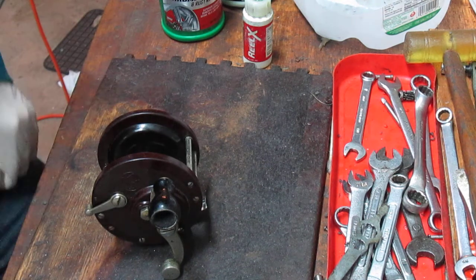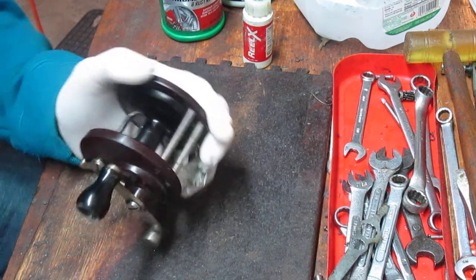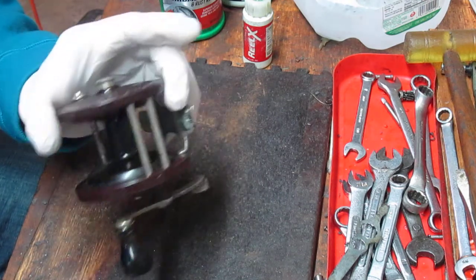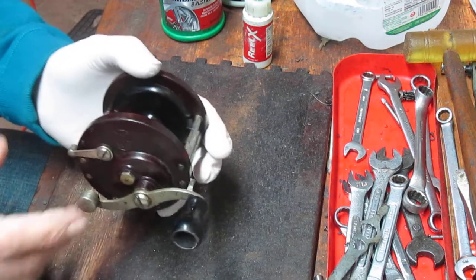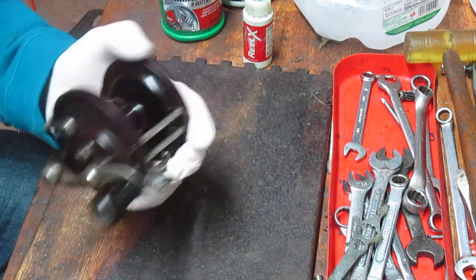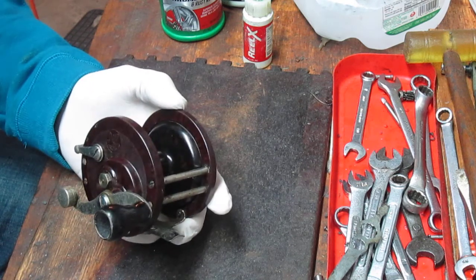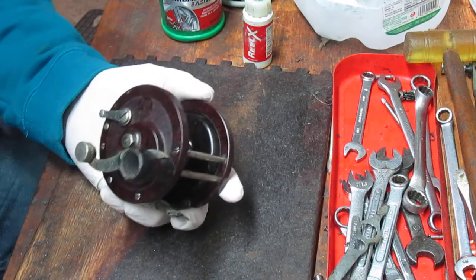I'm going to give you a chance to look at the insides of a Penn 79. It's an older collectible fishing reel. And this one you may have seen from a previous video. It was purchased as part of an online buy a lot of reels requiring service.